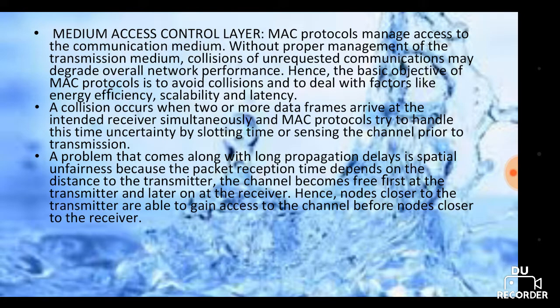A problem that comes along with the long propagation delays is spatial unfairness because the packet reception time depends on the distance to the transmitter. The channel becomes free first at the transmitter and later on at the receiver. Hence, nodes closer to the transmitter are able to gain access to the channel before nodes closer to the receiver.